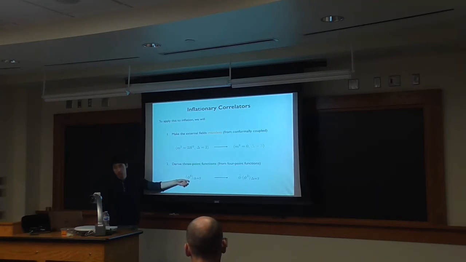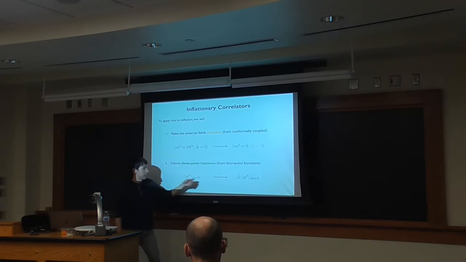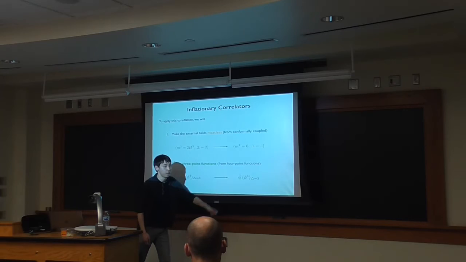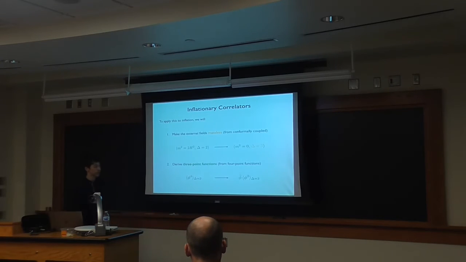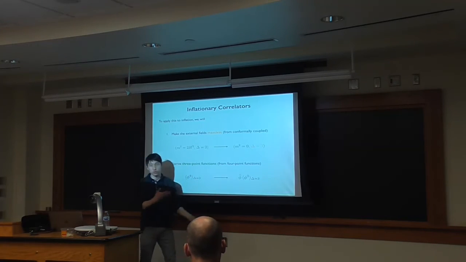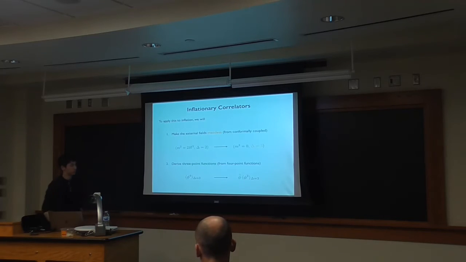So this actually amounts to evaluating one of the external phi fields to be on the time-dependent background. It will kind of bring out this phi bar outside the correlation function. And this phi bar dot can be related to the slow-roll parameter epsilon. So I'll try to expand it.